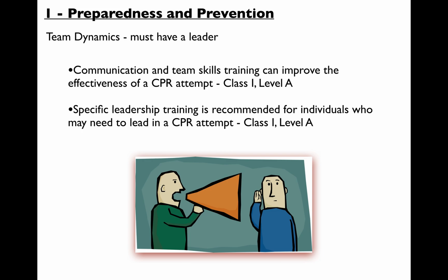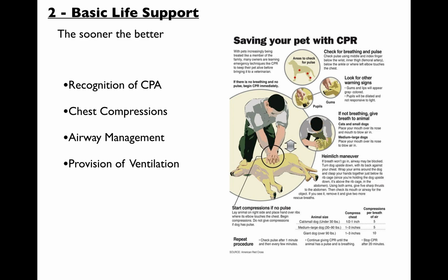The leader is primarily responsible for tracking the situation, communicating to each team member what their role is, and also organizing the team in a way that, recognizing that one of the team members is in a challenging situation, replaces or substitutes that individual with another. That is the second important aspect, and it was clearly defined in human medicine as a strong advantage in a positive outcome, but also in veterinary medicine. So it's also a class 1 level A, which means a strong recommendation, with level A meaning there's sufficient evidence behind it.